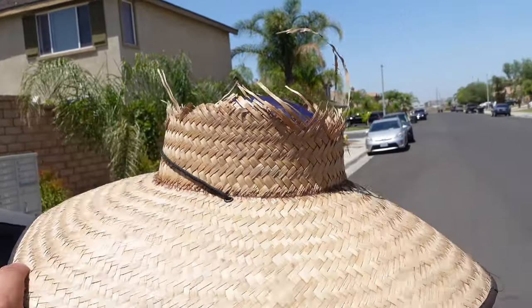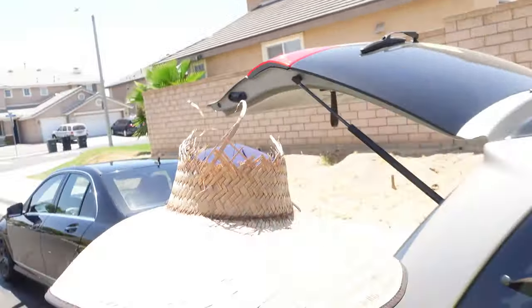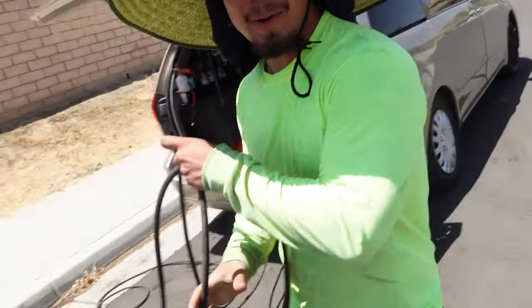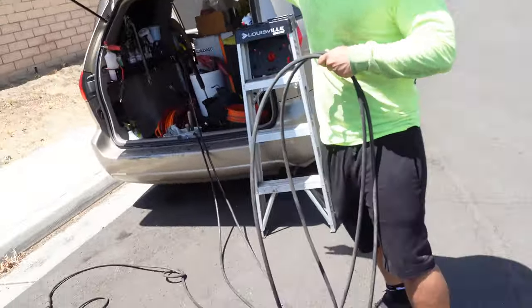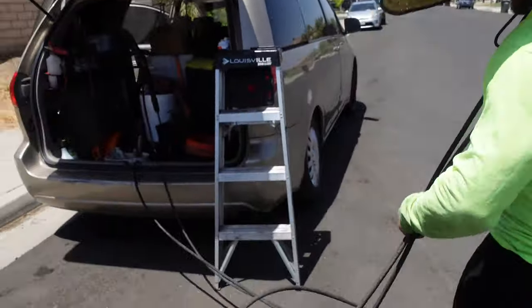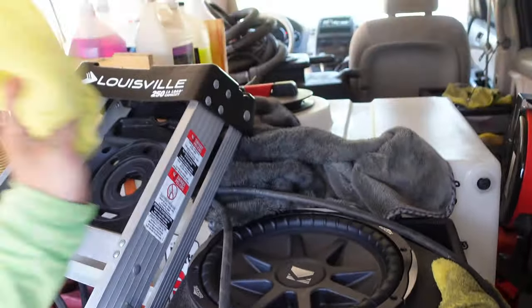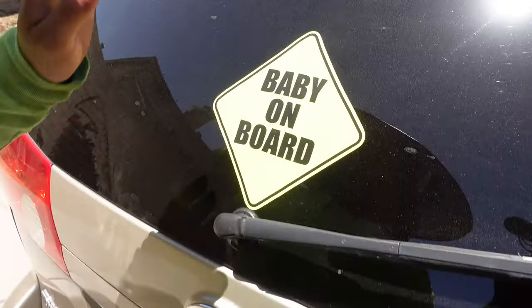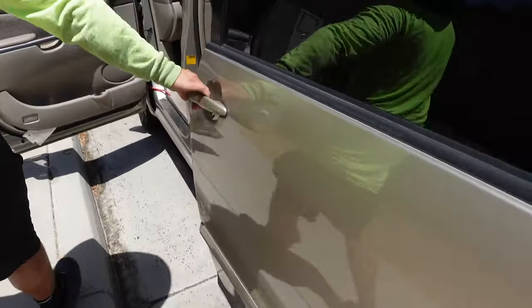Let me see your app. We have to show the viewers. I have this hat. So when the customers see me, they could be like, oh, let's give him a tip, so he could buy a hat. They always send me 10, 15 bucks more. So you have two hats right now? Look. Baby on board. So they won't know. Deep undercover car wash guy.